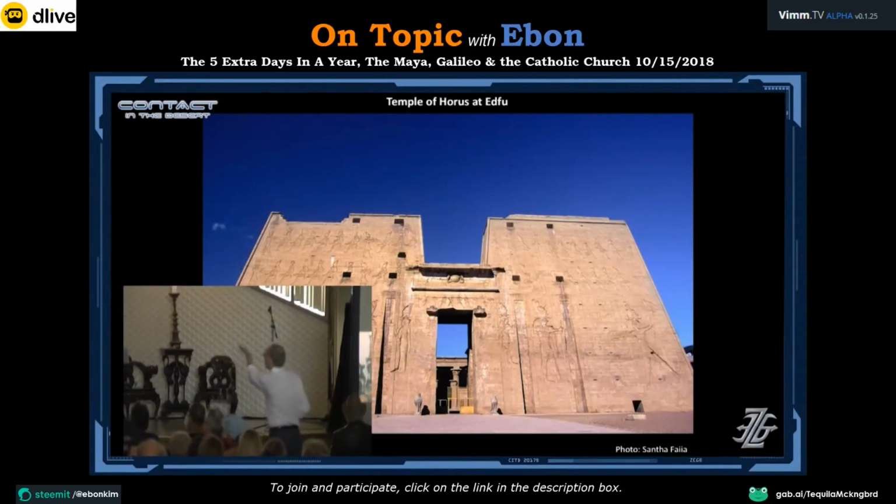You can find it carved all over the walls of the temple of Horus at Edfu, for example. This temple is interesting. It's not that old. It's about 300 BC. It was actually put up about 300 years after Solon's visit. But like all temples in Egypt, it was built on the site of an earlier temple, which turns out to have been built on the site of an even earlier temple, going back into the pre-dynastic period.